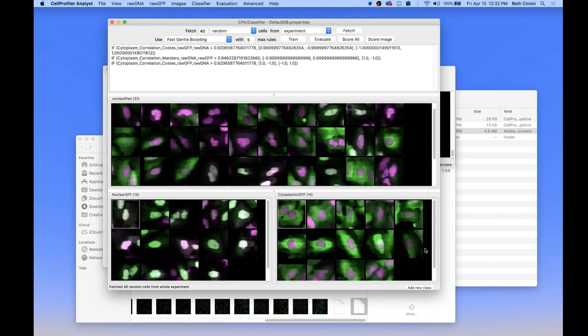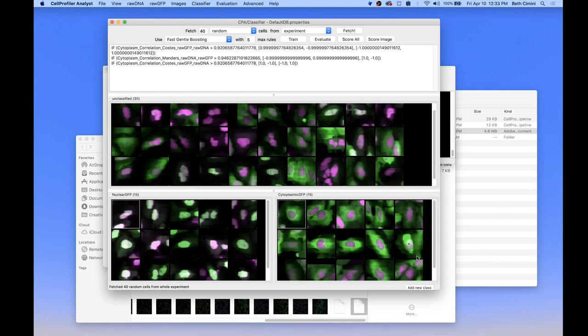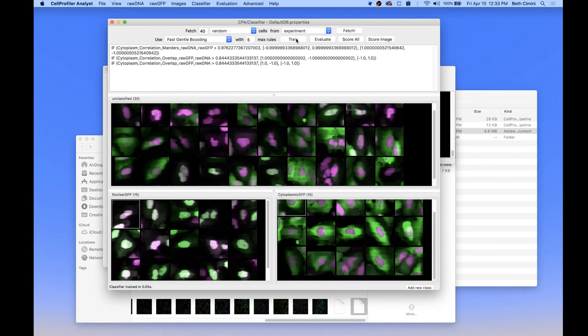And the cells that I have, you can see they have a range of brightnesses in terms of their actual green brightness. They have a range of shapes, they have a range of sizes, and all of that is good. You want your training set, which are the cells that are in these bottom bins, to be relatively representative of the diversity that's present in the experiment. The closer these are to representing all of the different kinds of phenotypes that are cytoplasmic GFP, the more likely the algorithm is going to learn something and actually figure out how to correctly split these. If I hit train again, I can now try to evaluate again. You can see that we now have a slightly different list of measurements, although they're all still measurements of correlation in the cytoplasm.